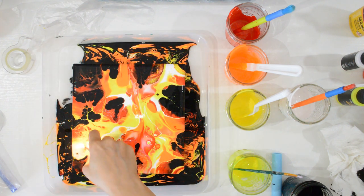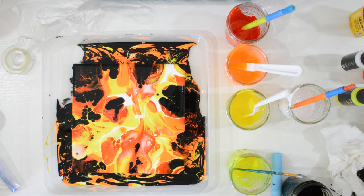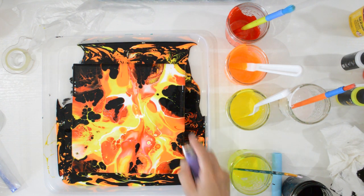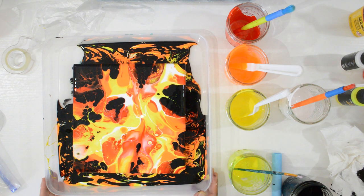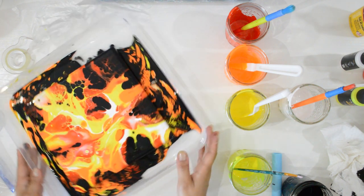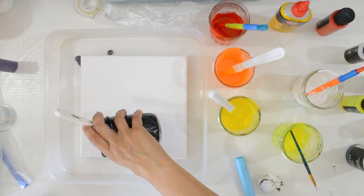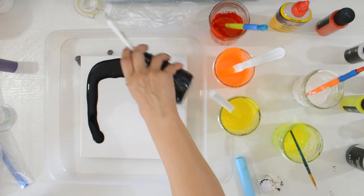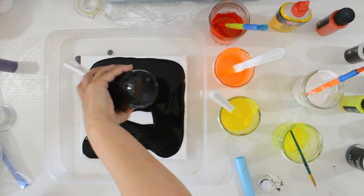This piece came out beautiful. I love it. The more I play with this technique, the better I get. If you guys haven't tried it yet, please try. It is so much fun and so relaxing. I was only going to do one, but as I said before, it's so hard to stop once you get going. I would play with paint all day if I could.